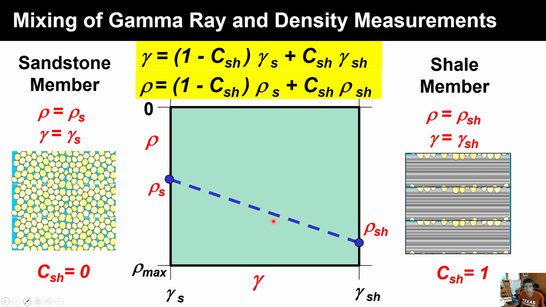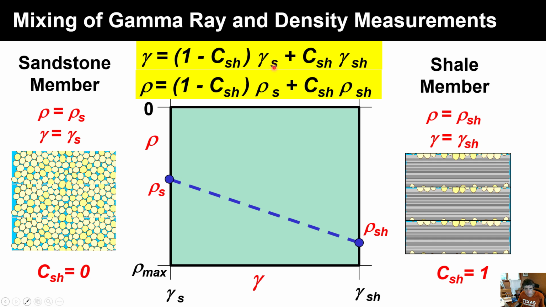as shown here. So we have a mixing law for the gamma ray log, where we have the gamma ray log measured in the pure shale and the gamma ray log measured in the clean sandstone. The gamma ray log that we measure is an average of the two values, where the weights of the average sum to 1 and are equal to the volumetric proportions of each one of the members. So as the volumetric concentration of shale increases at a given point in the well, the value of the gamma ray log for shale dominates. But if we go into a clean sandstone, then the gamma ray log value of the clean sandstone will dominate in the measurement.